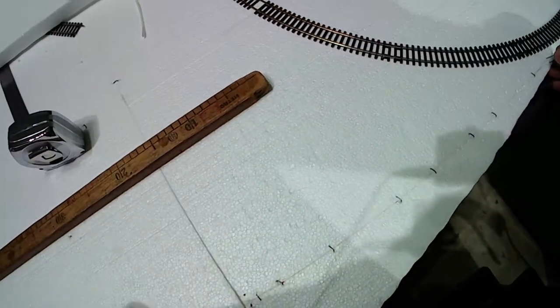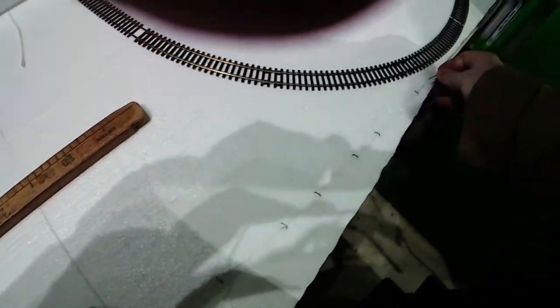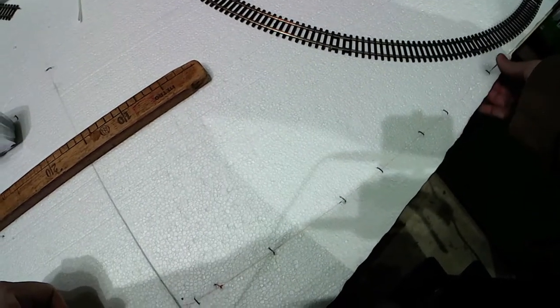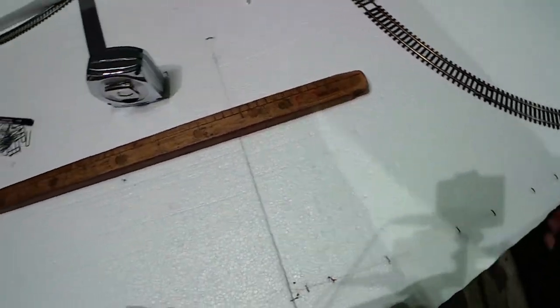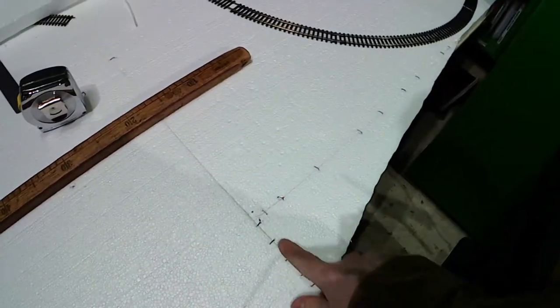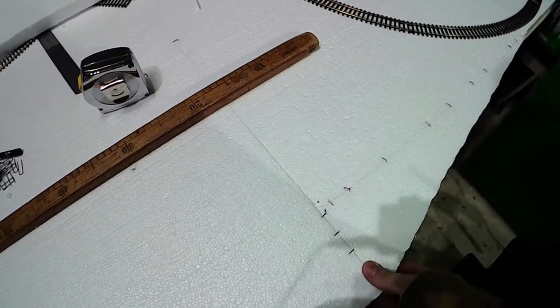Okay, let's adjust the camera a little bit. Okay, one more here at the point. Let's see from a distance also. Okay, not bad. Okay, I'm satisfied.